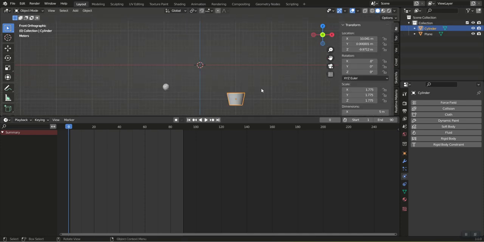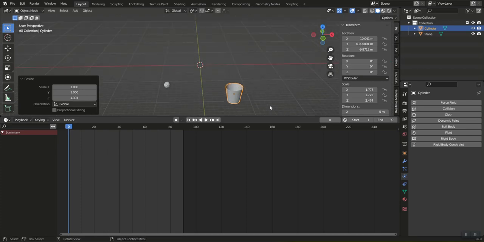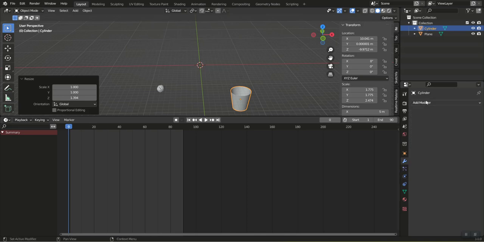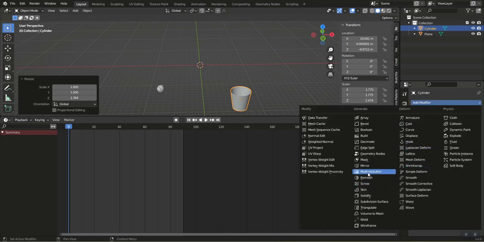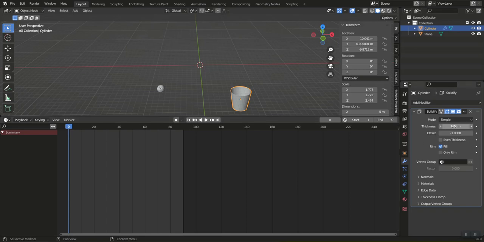I want to tab back into object mode and I want to scale it on the Z axis because I just want it a little bit taller. And then the other thing I want to do is I'm going to add a Solidify Modifier to it. So I'm going to go over here to Modifiers and I'm going to go to Solidify and I'm just going to scale that thickness up a little bit so that we have more of a look of a garbage can. I want a rim that hopefully we're going to try to hit and bounce off of, and I'm going to right click and shade smooth.